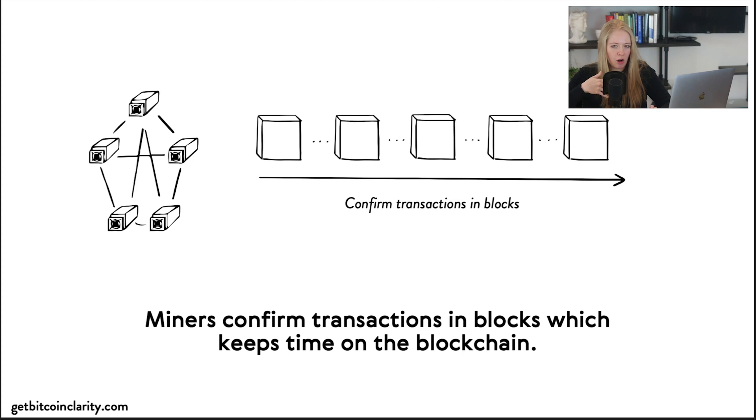If hash rate is changing all the time daily, in fact, how is it that we get the Bitcoin network to regulate blocks and keep them regular? That's what I mean by regulate—how do we keep blocks coming in the same time interval? So in a hypothetical world, or in an imaginary world that we can use to simplify this whole thing, if hash rate was totally stable—just like the pendulum swing is stable—if hash rate was totally stable and it never changed (which we know isn't true, but we're just simplifying it), then the system is designed to have blocks created about every 10 minutes.